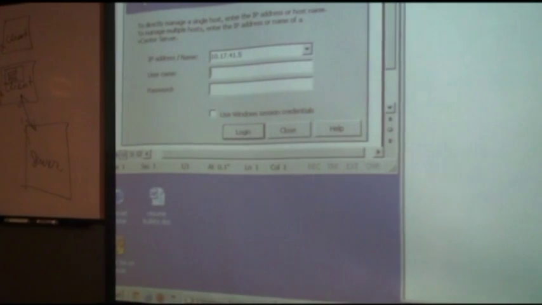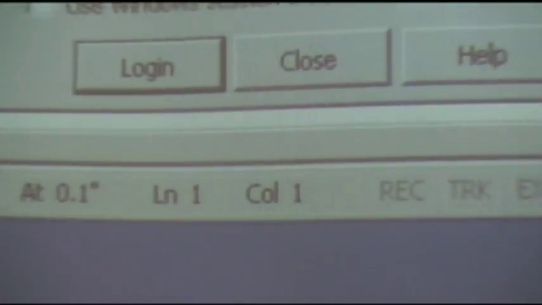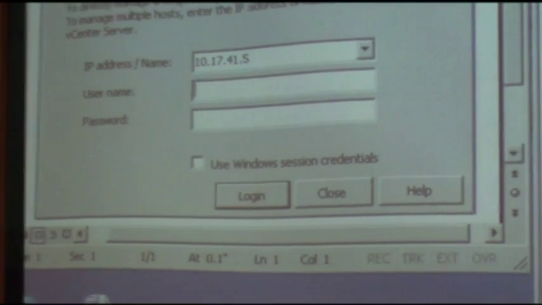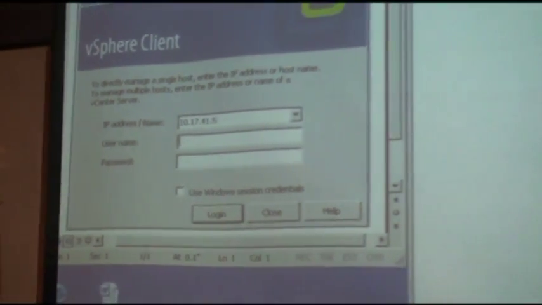Those are functional positive cases, right? Then we also have this checkbox, right? So we need to provide a test case to use Windows session credentials. This login capability is very frequently used. What it means is, when you log into the operating system, when you open your Windows session, and by the way, this client is a Windows application that can only be run on Windows, you provide some credentials, your username and your password.